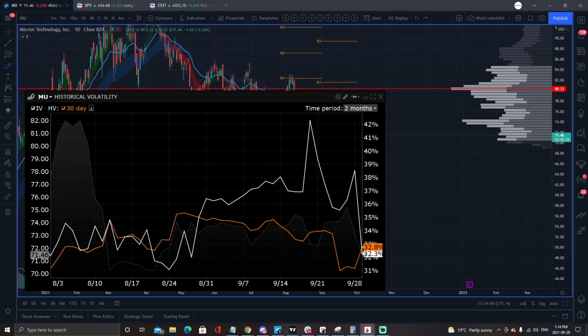Why is that? Because the earnings report is built up on uncertainty. So once that uncertainty has passed, then there's no uncertainty. That means there's no expectation of increased volatility in the future, meaning that the implied volatility is going to tumble. So that is where we want to get out.